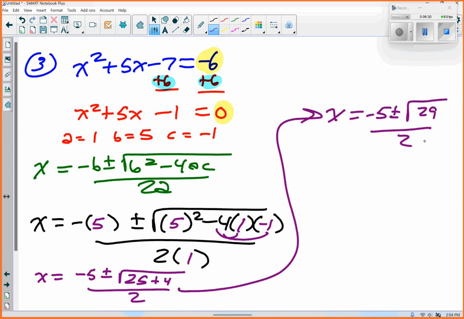Okay. Question. Will root 29 break down to any of those perfect squares times another number? No. I can't break it down. You're like, yeah, but doesn't 16 work? No. Doesn't 9 work? No. Doesn't 4? No. They don't work. So, my friends, this is your answer. It doesn't have to be reduced. So that's when I have a negative underneath the square root sign once I put things together. Okay?